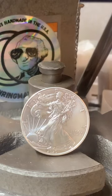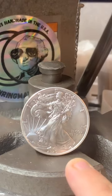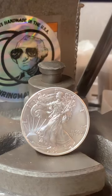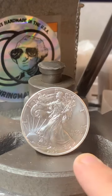All right, guys, we're going to get started here in just a second. I'm going to be making two rings out of this 2020 silver American Eagle. I just have to get things a little set up, and I'm just waiting for a couple more people to show up. So bear with me. Hang out for a second. This is going to be pretty cool. We're going to make this into two rings today.